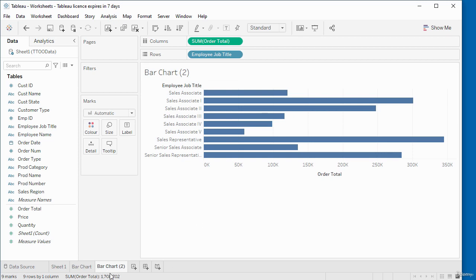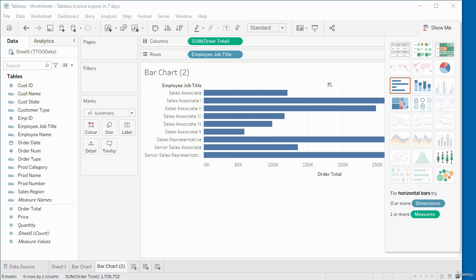And if you notice here, the bar chart now is registering as 2 because they contain related data. However, if I make changes to this bar chart 2, it will not affect the original data that it was duplicated from. I'm going to change the visualization to a pie chart.